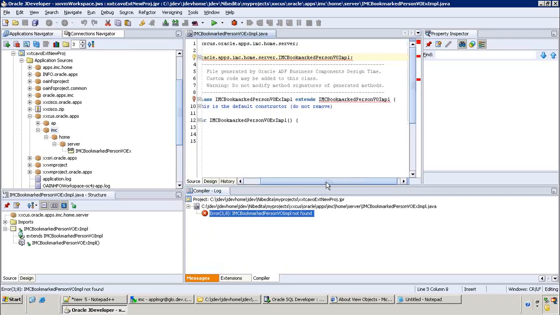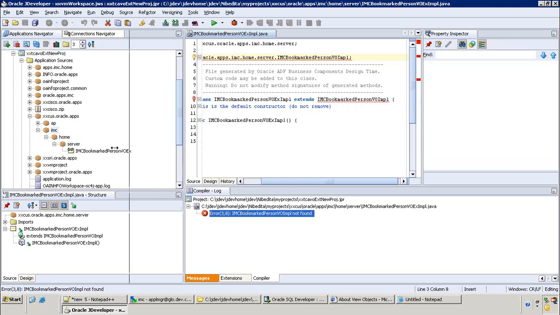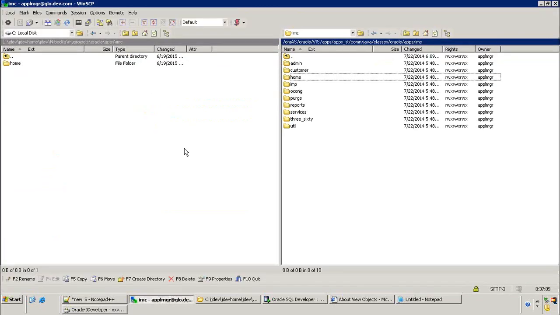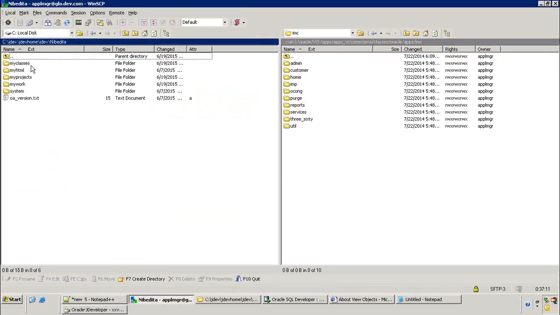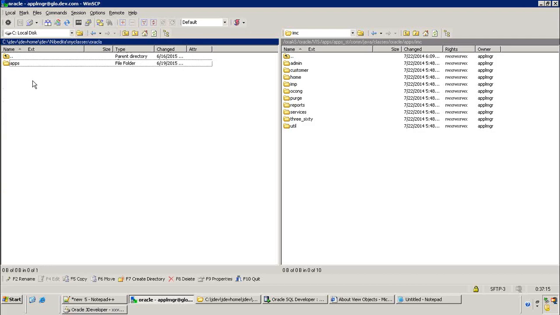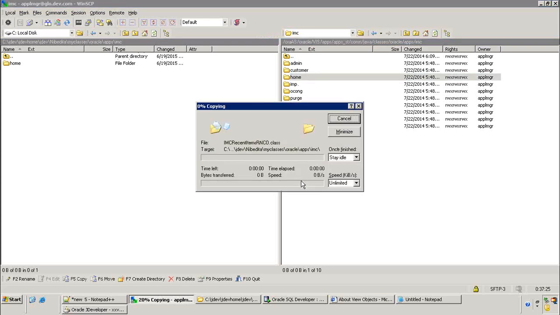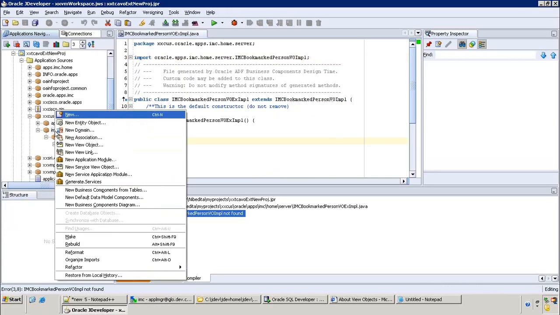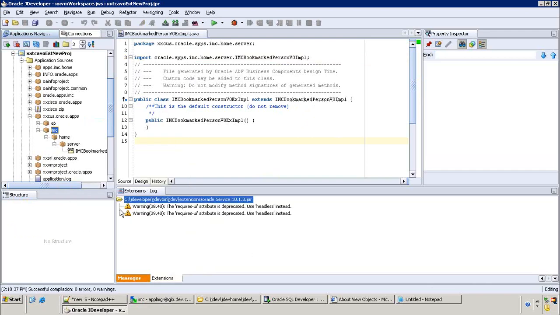Okay. So it is extending something. It is extending bookmark person, which is not there. That's what it's saying. Got it. The thing is we have to move all the values, but we have not yet moved one class. We have to move to both locations. So what I will do is move the latest file to this location also. Okay, now no error. Again, recompile. Yes, zero errors. Okay, now we are able to compile our file.